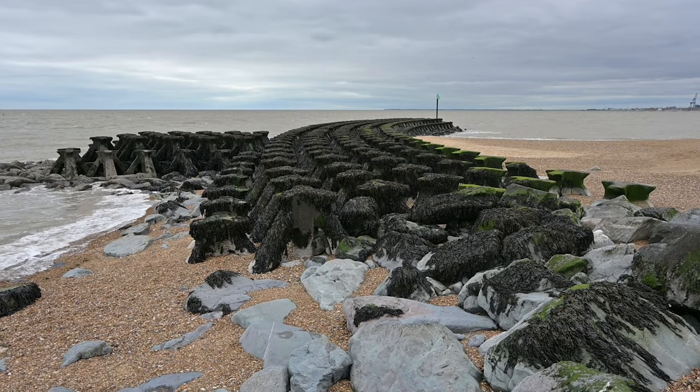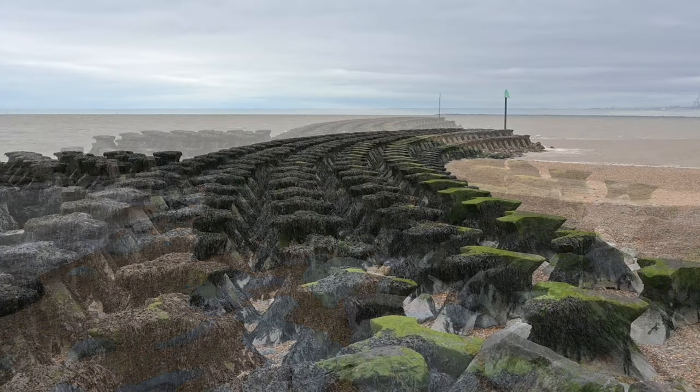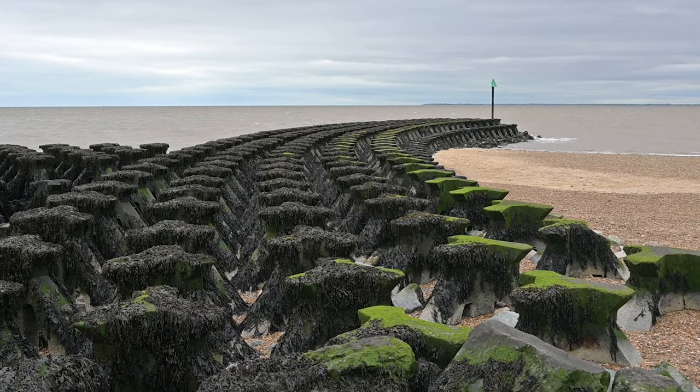So where am I? I am at Cobbolds Point in Folkestone, which is the sea defences. They've got these magnificent defences that curve out. Let me show you, then you know what I'm on about. So these things just curve out, they're going out and they curve out, and at the end you've got the little pointer. And there's another one over that side as well. So if I can turn around, he is probably this one here. I don't know if you can see on here.